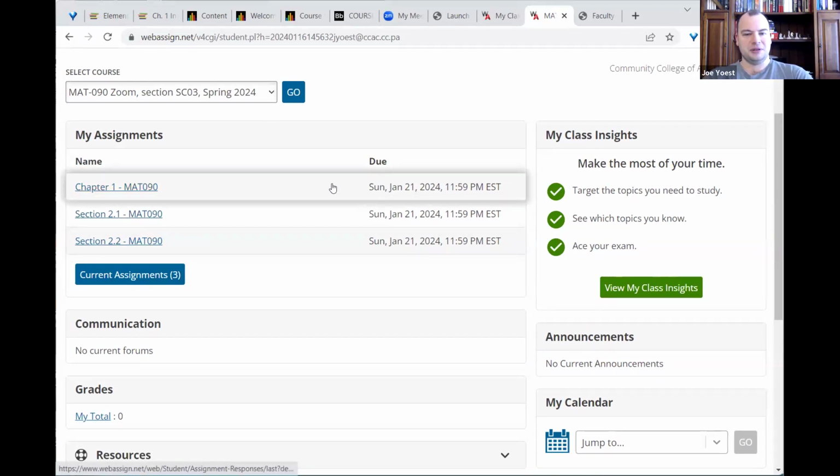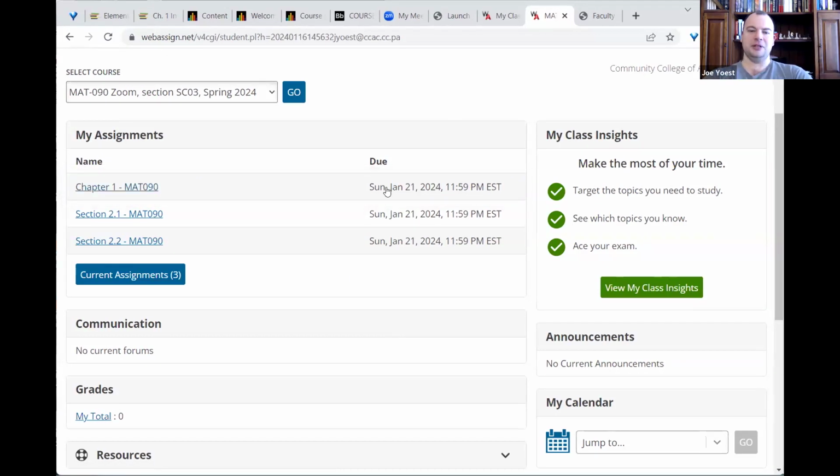But here we have 3 assignments that are due, if I can highlight this, which I don't seem to be able to, but that are due this coming Sunday, Sunday the 21st. Again, note that you can use the 2-week free trial, so I strongly recommend that you log in this week, create an account, get logged in with the free trial, and start working through this material. If you need to work out the access code or anything like that, you have that 2-week buffer to do that. But get logged in. I would recommend, right after we finish class today, get yourself logged in and get everything set up. There is that 2-week free trial, so you don't need to have an access code right at this point.